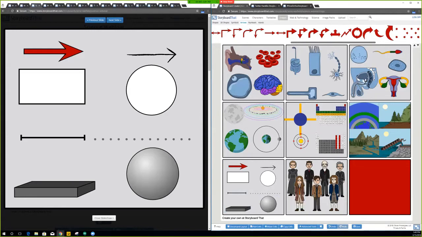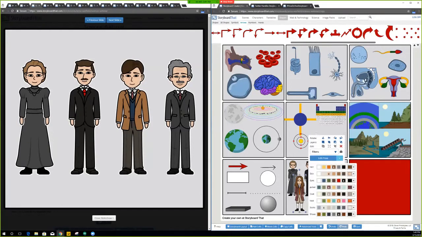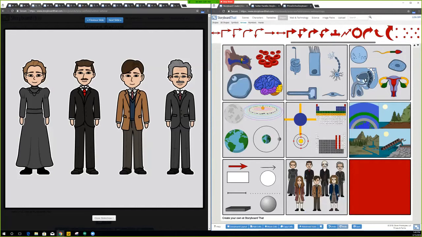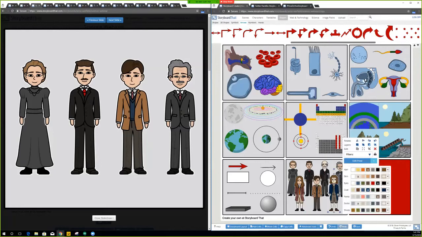The next thing I want to show you is some people you might recognize. As I was waiting for the webinar to start, I remembered a few more that we had. So we've got Marie Curie, Nikola Tesla, Alan Turing, Albert Einstein, and then over here you can see Francesco Redi, Charles Darwin, and Sir Isaac Newton.